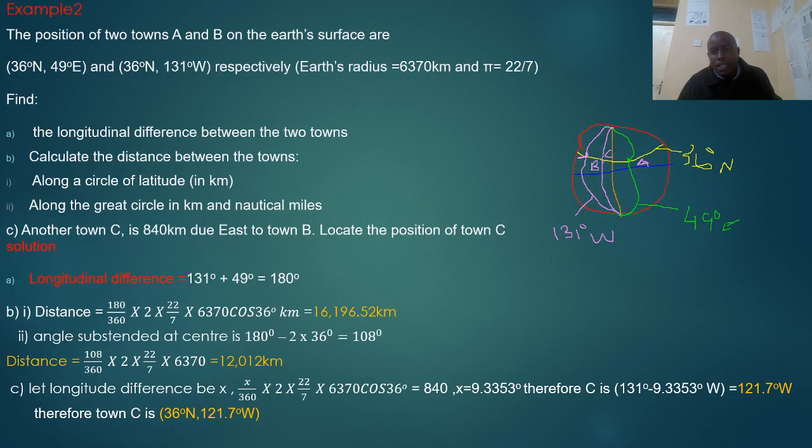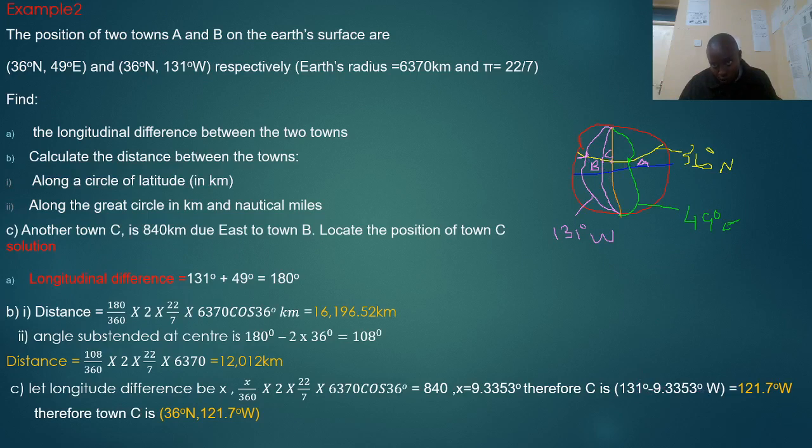And if that is the case, that means you can easily get your 121 here as this 131 we minus this one gives you... Okay, that means for you to get this angle, it should be 131 minus the difference between here, because the difference is 9.3, because you are reducing. So it will be 131 minus 9.33.